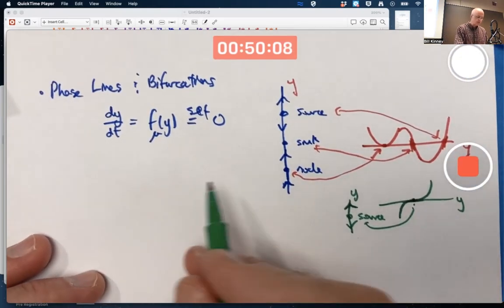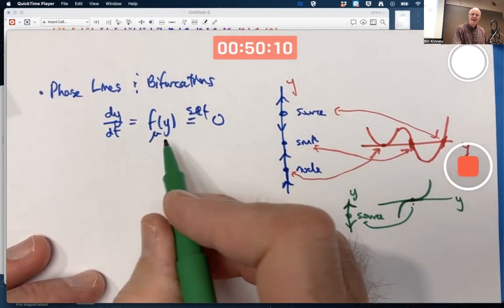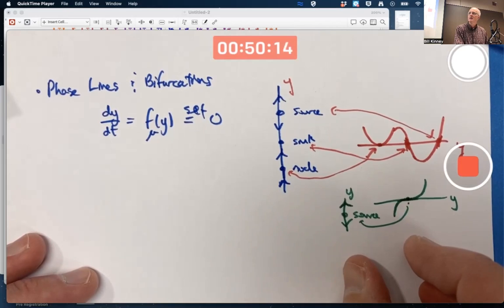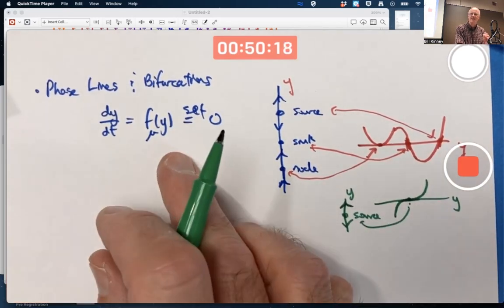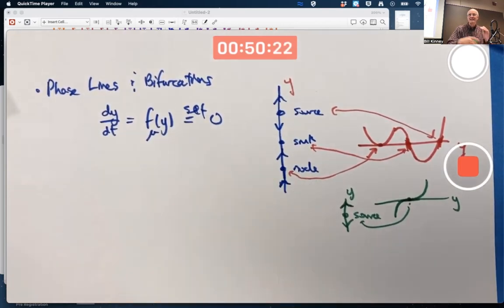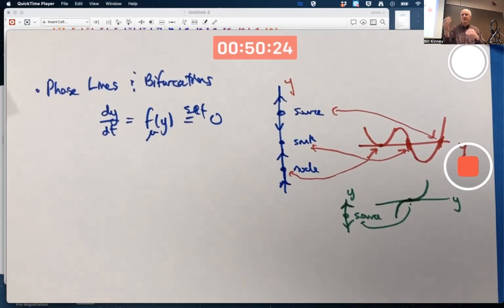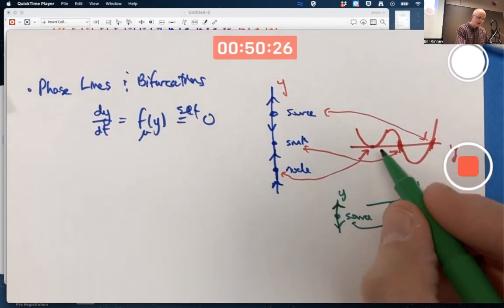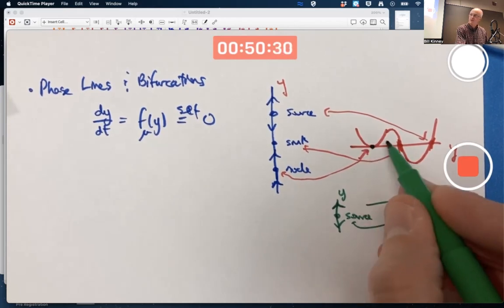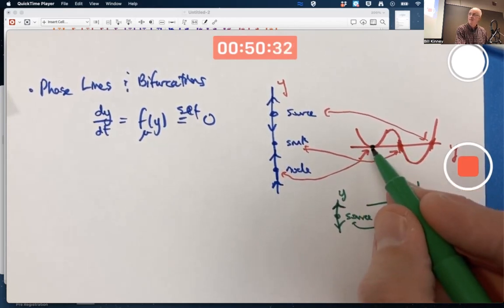As far as more general bifurcation values, mu could be an additive constant, and these graphs could shift up and down. Those are the simplest kind. Mu doesn't have to be an additive constant. It could be multiplied, like if this were a cubic, it could be multiplied by the y, which makes the transformations harder to understand. But essentially, you're looking for places where the graph is just touching the axis to find bifurcation values.